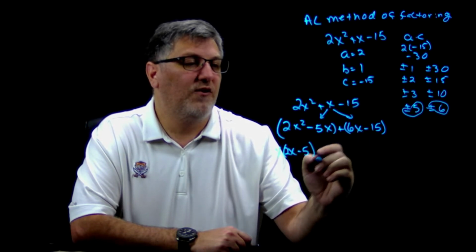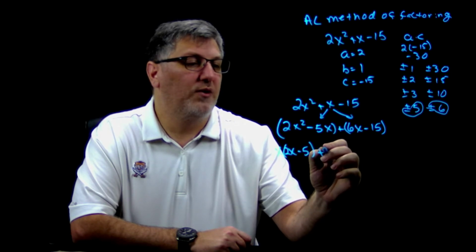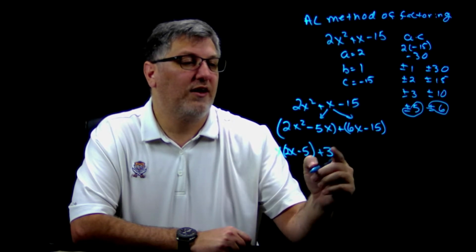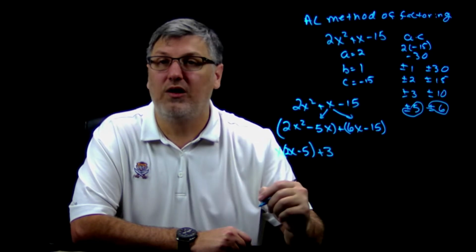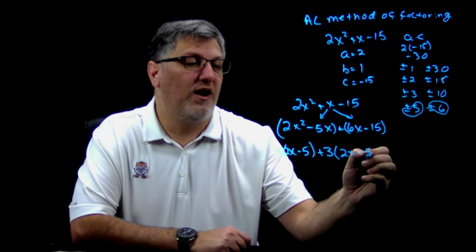6x and a negative 15, or 6x and 15, have what in common? Well, they're going to have a 3, because I know I've got to make this. So how do I get 6 to 2? I take a 3 out and I double check, and voila, 3 is going to be my greatest common factor. I get a 2x minus 5.